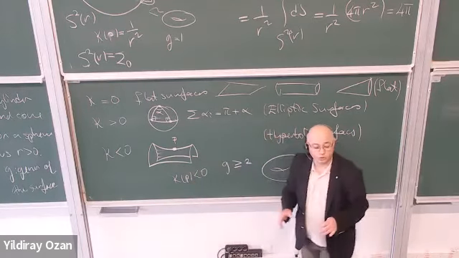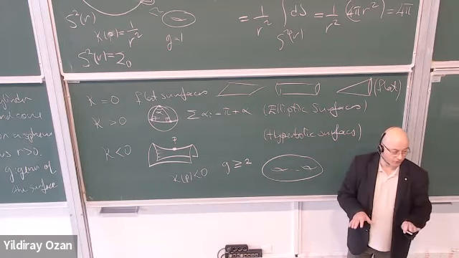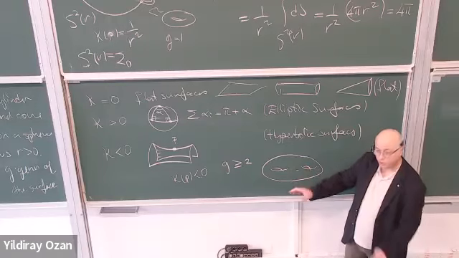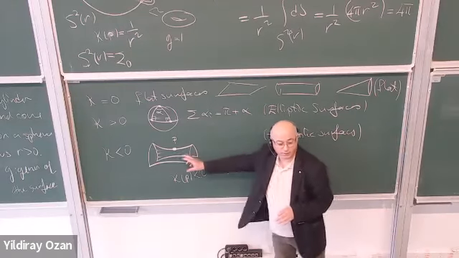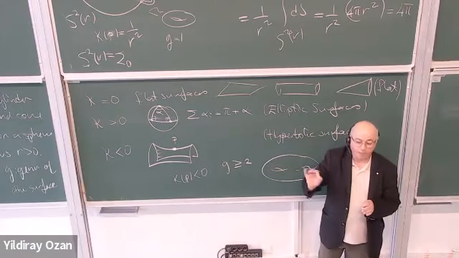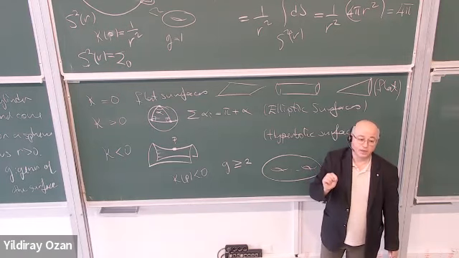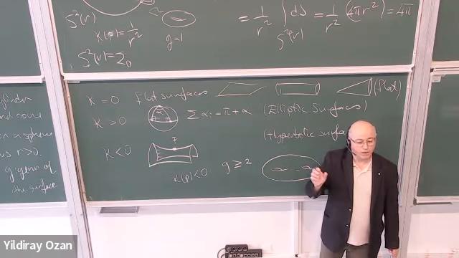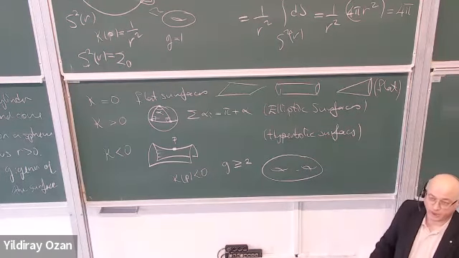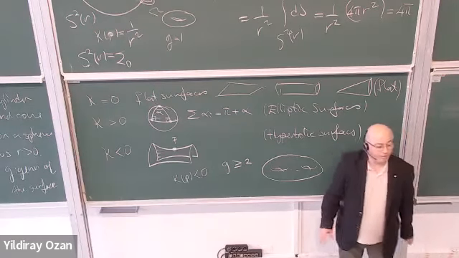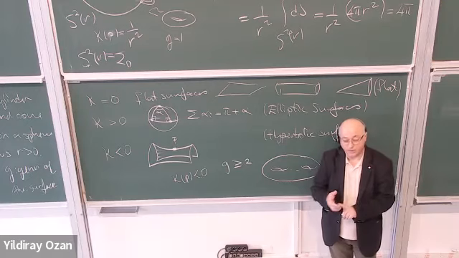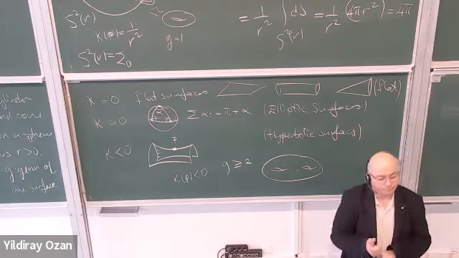However, you cannot do this in R3, okay? You can put a metric on this surface so that at each point it looks like this. Curvature becomes actually -1 at all points. But you cannot realize this surface in R3, okay? You can realize it in some other higher dimensional space. Actually, I don't know at the moment which dimension, but it exists, we know that. And that result is due to John Nash, actually.